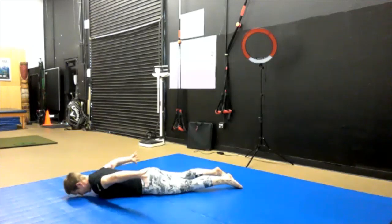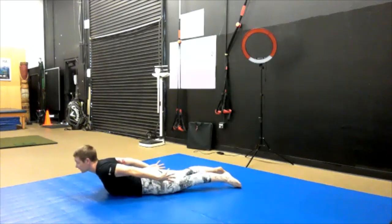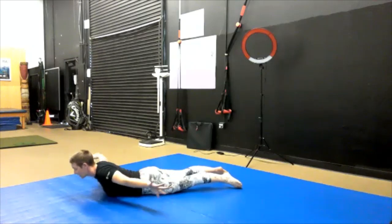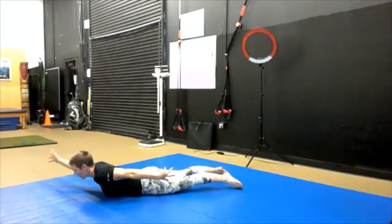And then again, hands will come back. Inhale, reach and lift. Now from here, if we're happy where we're at, we can stay here. Or if we would like, we can try and do some air swimming by gently moving our hands, one in front, one in back.